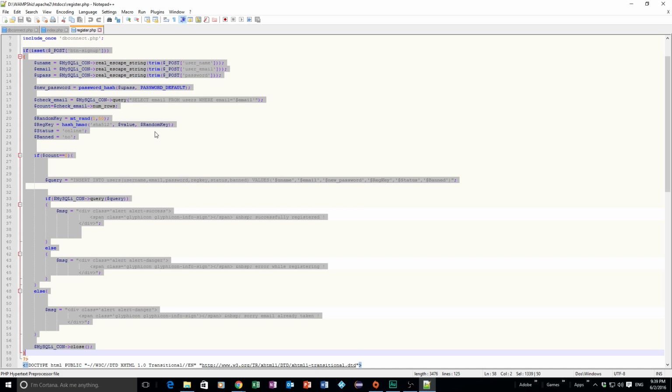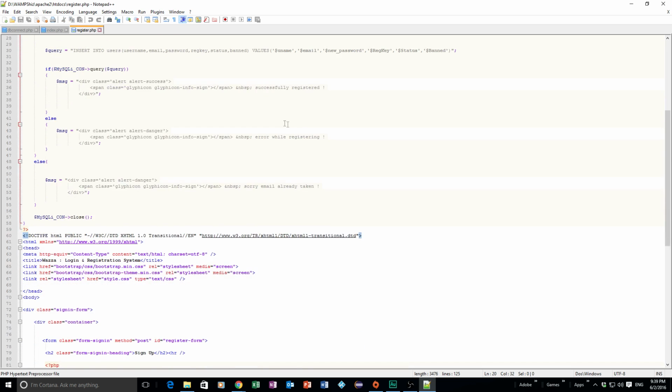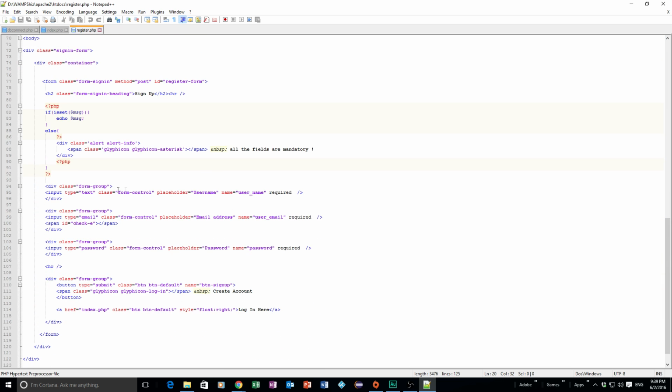I'm going to explain it quite carefully, line by line, so at least you understand what each one is. I should have really commented it for you guys, but I got a bit lazy because I ran out of time. Sorry. So what we have is the username. We're going to make a variable called username. We're going to look at the string, and then we're going to post to username. If we go down to the form, we can see we've got the form here for username, and look at its name.